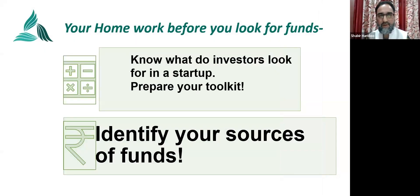Once you are sure that you need external funding, it doesn't come so easy. You have to put in hard work, and hard work comes through homework. A lot of homework has to be done in order to actually convince the external funders, investors, into looking at your startup and then actually giving you some money.